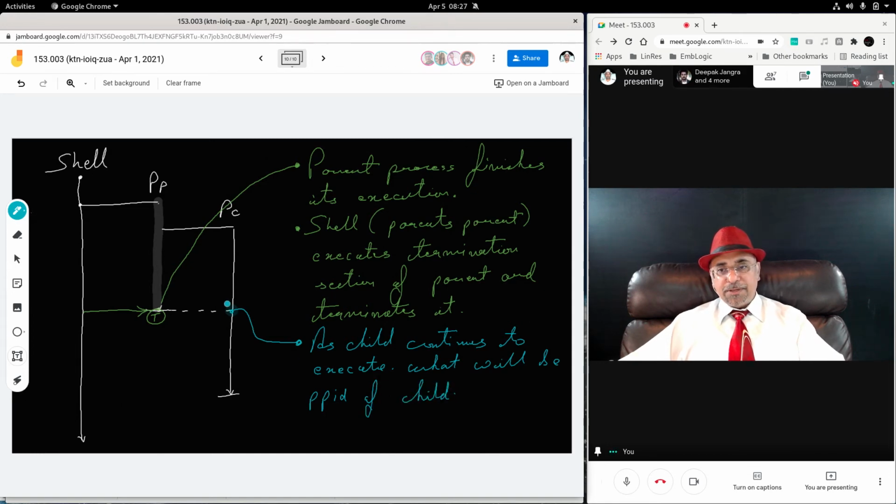The child is printing its parent PID. After the parent is over, what will be the parent PID? And who will be the parent now? This child's parent was supposed to execute its termination section at this point in time. As the parent is gone, this will be an orphan.